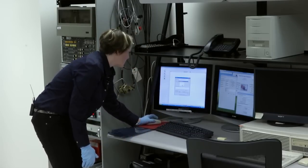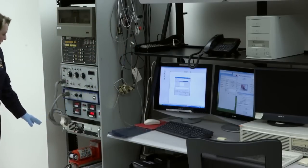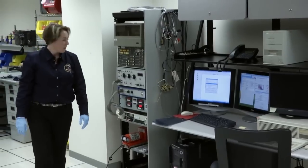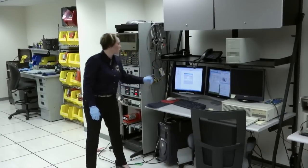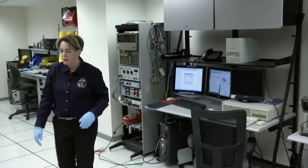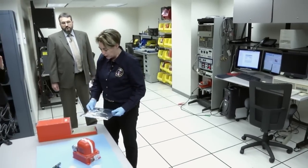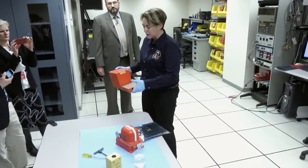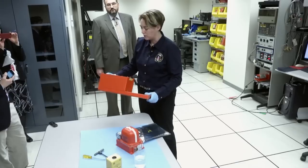In the case where it has been damaged, as Joe mentioned, what we'll do is we'll take the chassis of one of these surrogate units we have here, and this will go ahead and download and give us a file if it's a good read. If we have any problems or if there has been damage, what we'll do is take an NTSB chassis, we'll take the memory, we'll plug the memory into one of our units, we'll plug this in, and we'll download. So if the memory board is okay, we can go ahead and download it with one of our own units.